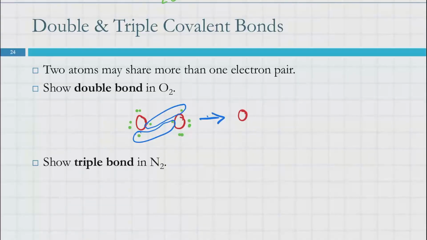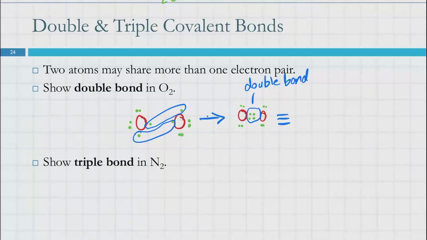there's 2 options for how to write this. We've got the dot method, which looks like this. These other lone pairs can go anywhere. I like to put them top and bottom. So this block in the middle is a double bond. The nice thing about showing them all as dots is that it's easy to count up how many electrons are there.